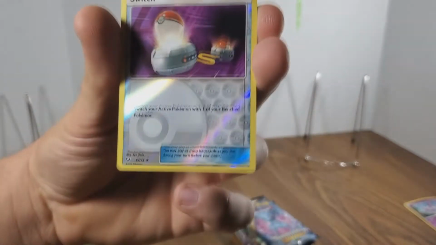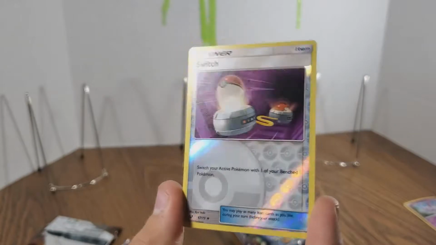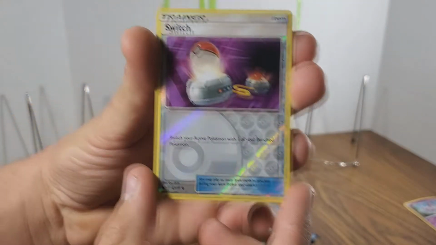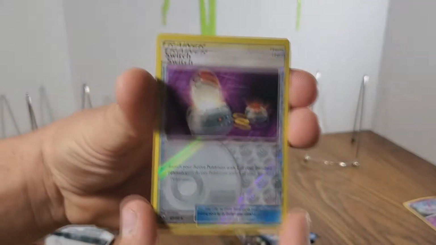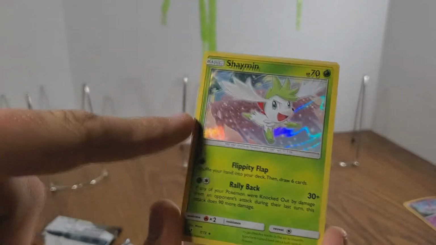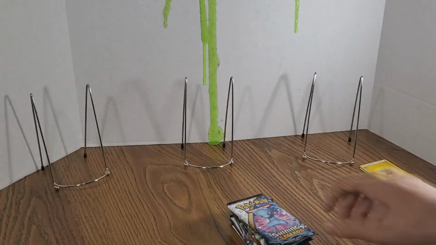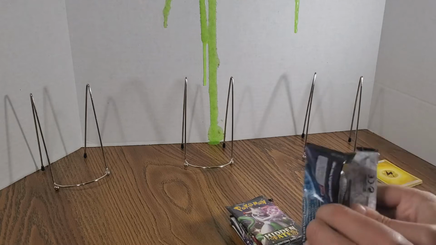Torkoal. That's one of the new starters. For our reverse holo, we have a Switch, which is funny because Pokemon's made by Nintendo for the games. And our rare is... there's an energy on the back. Our rare is a Shiny Shaman. Not Shiny, but Holo Shaman. That's pretty good. Holo right off the bat. Okay, so our next pack of Shining Legends, you're gonna have to teach me what's the trick.